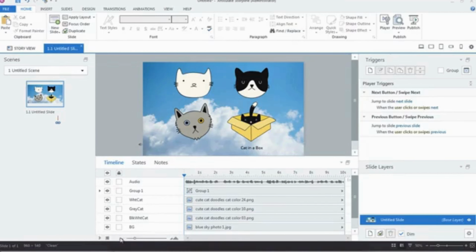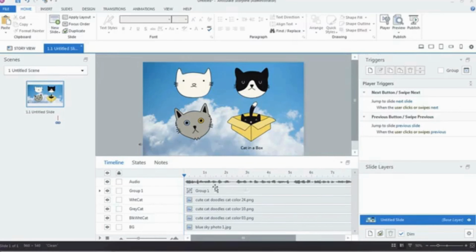At the bottom of the timeline, you'll see a play control, a stop control. The play will also turn to pause. You can also increase or decrease the size of your timeline this way using this little slider versus hovering over the numbers and then rolling your mouse in or out.